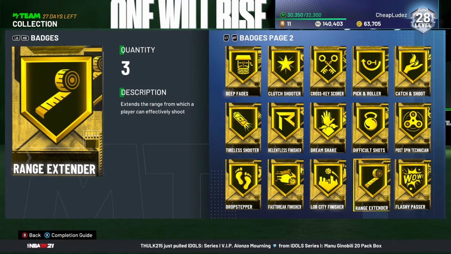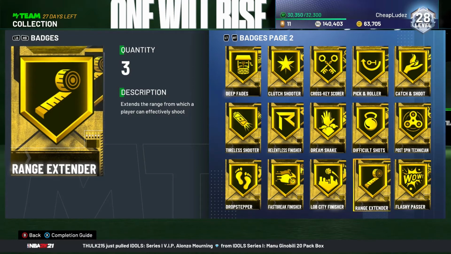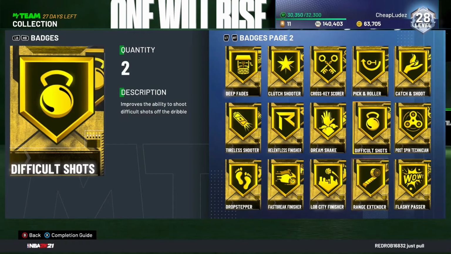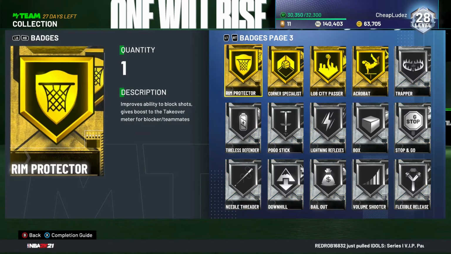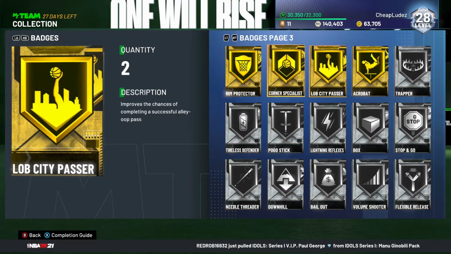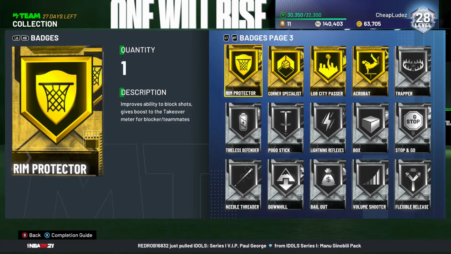By the time Range Extender actually comes into play and ends up being an important badge, every card that would need it is going to have gold Range Extender already. So it's not a bad time to clear those out now or apply them to some of the guys who don't have them at this stage. Honestly, more important than gold Range Extender is bronze, so you can actually give someone gold Range Extender in the first place.